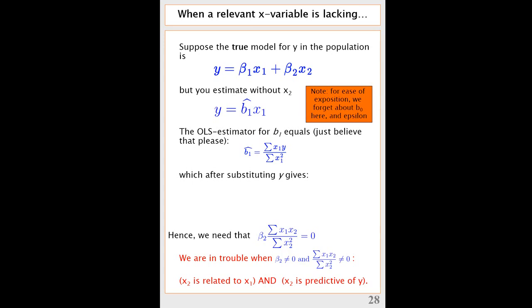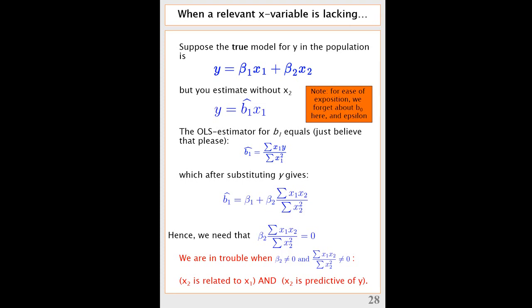Now let's see. If this is what is being calculated, then that is when we are predicting y from x1. Now let's see what that would give. That gives, by putting in there this equation, exactly that. So now we see that the predicted b1 that we would like to be equal to beta 1 actually is equal to beta 1 plus something else. I don't want that to be there. We would be fine if this would be 0. Or stated otherwise, we're totally not fine if this is not 0.